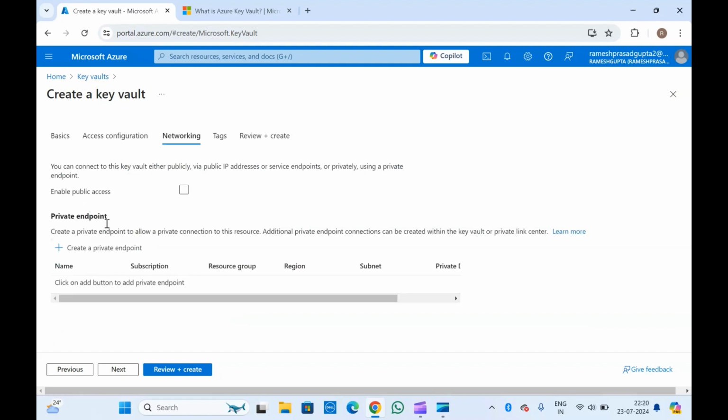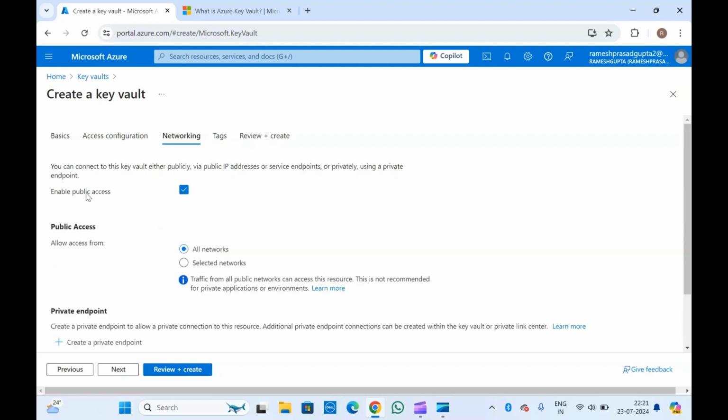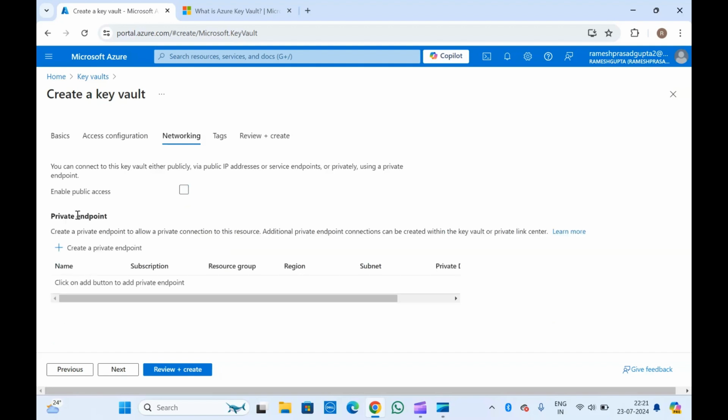Once you disable it, you'll get an option to create a private endpoint. Because if you have disabled it and if you have not created the private endpoint, this key vault will not be accessible even from your virtual network. Okay, so to access it from your virtual network, you will have to create the private endpoint.